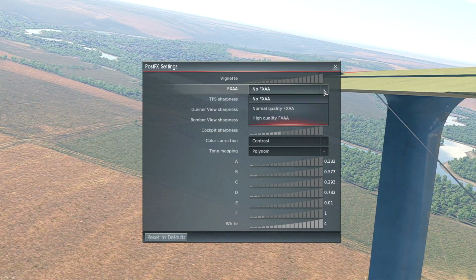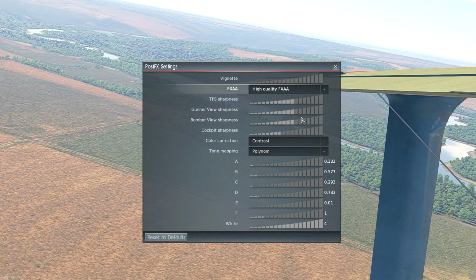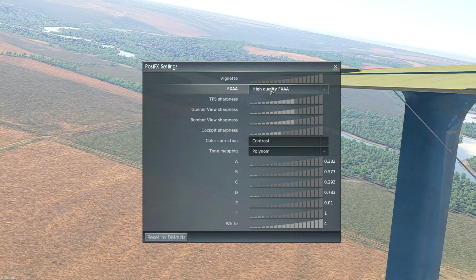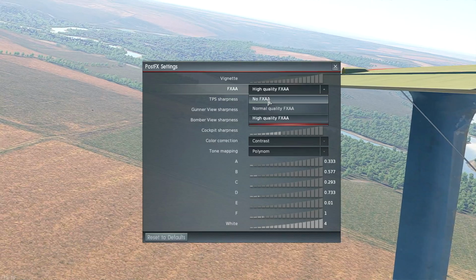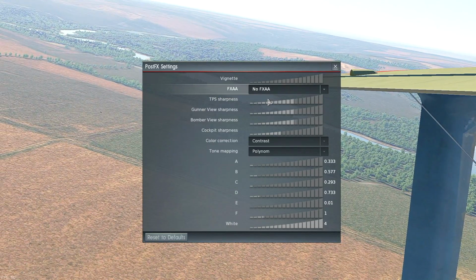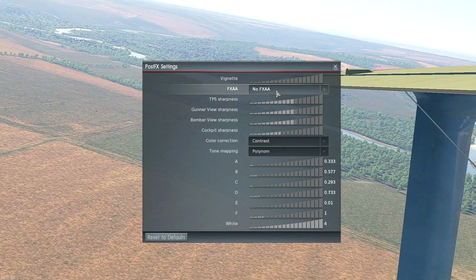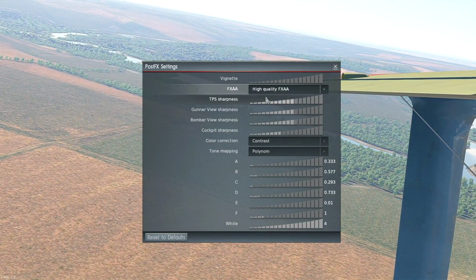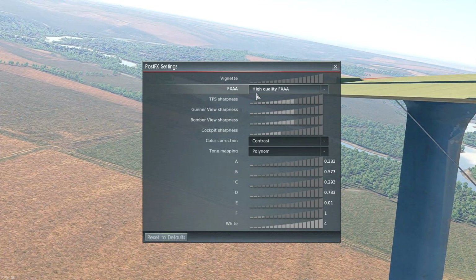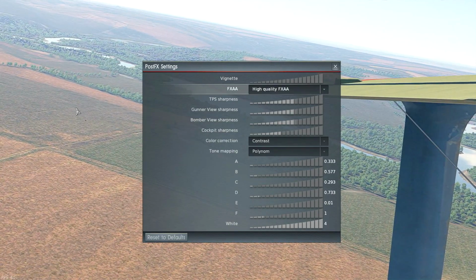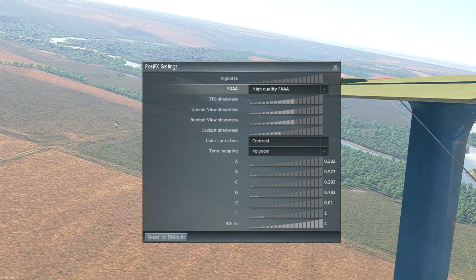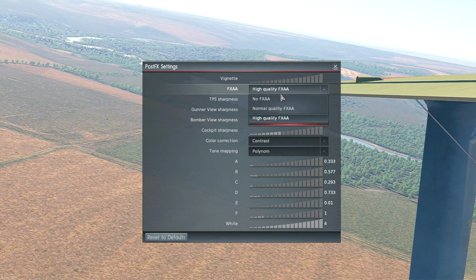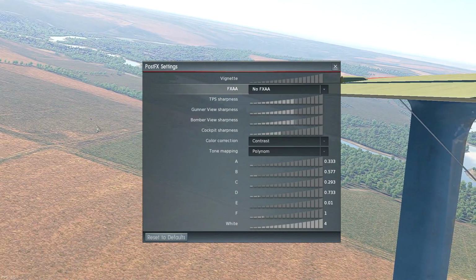Oh, there we go. No FX. So if I put high quality, I don't know why that's on, because I never had it on. I had it on earlier. Oh, I don't know. You can almost see. It's very difficult to see. With the compression of the YouTube video, you might not be able to see it, but the display has gone a bit soft when I've got After Effects on. So if I turn that off, it gets a little bit sharper.